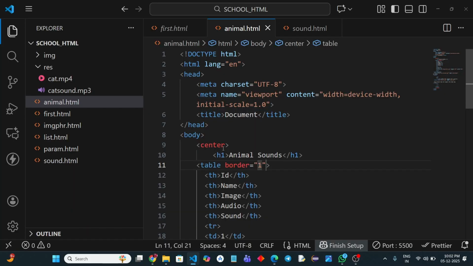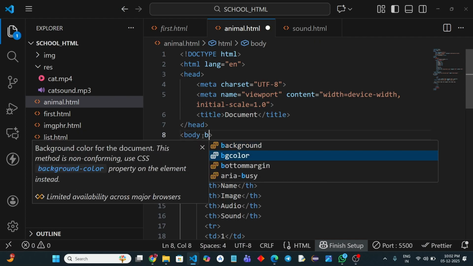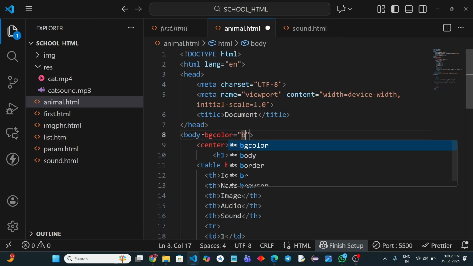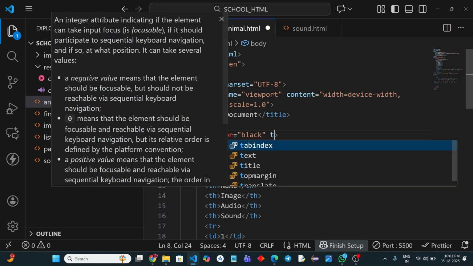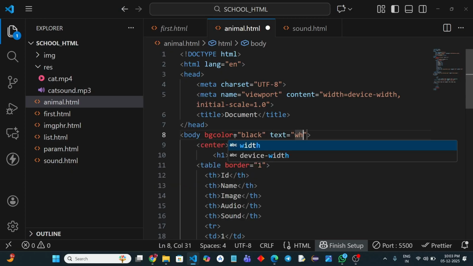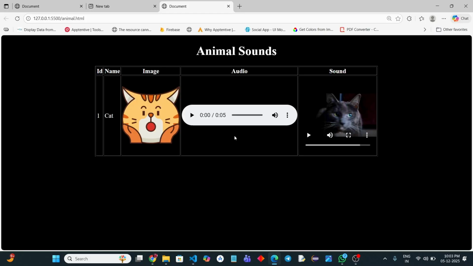Even if you want to add some background colors, that also you can do, like a BG color. So black. You can see that the text white. Perfect. So you can use many combinations so that you can create the list of animals.